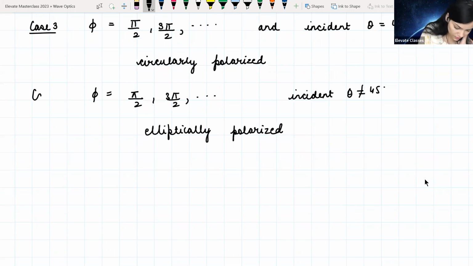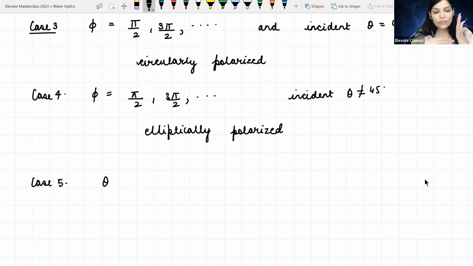Actually, this was case 4. So case number 5 is when theta. अब now अभी हमने cases किस पे study करे? Phi के ऊपर, ठीक है? Phi क्या है? Phase difference between the two, e ray और o ray जो है उनके बीच का phase difference जो हमने introduce किया है उसके ऊपर consider करें. But अब हम cases consider कर सकते हैं theta के ऊपर भी. And theta क्या है? Theta is the angle my incident light is making with respect to the optic axis.